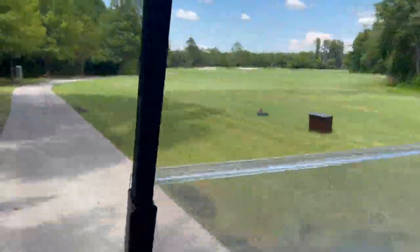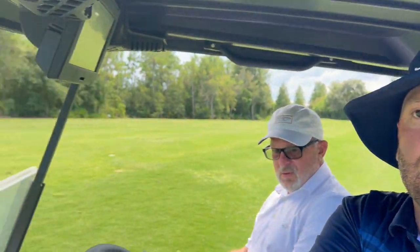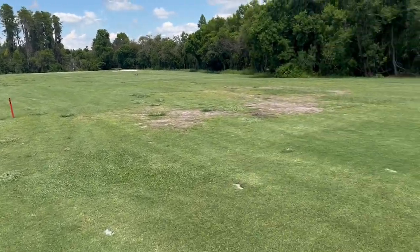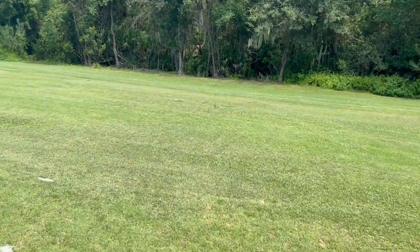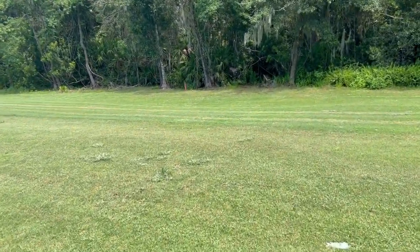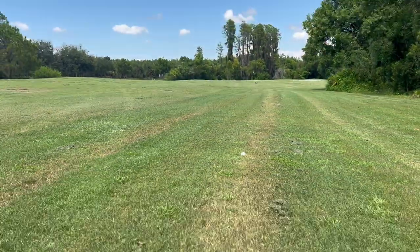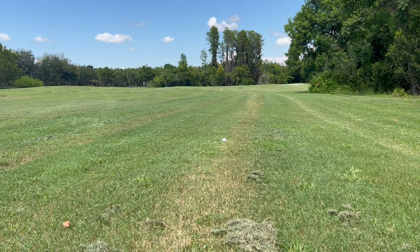John could not hit an iron to save his life on the range, but the minute I got him on the golf course he's hitting his irons just curious. We're playing a course that comes in just under 4,000 yards. I'm going to try to hit my driver whenever I get the chance since it's new. The GPS says 115 to the center — and here's Golf Noob's shot. That's about as far as I go hitting my other driver pure and straight, so this Callaway Maverick is proving a little bit longer than my old Ping G20.